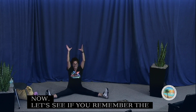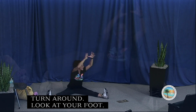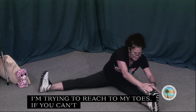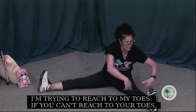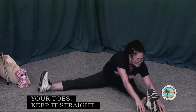Now, hands up, turn around, look at your foot. Look, my toes are facing the sky. I'm trying to reach to my toes. If you can't reach to your toes, don't go that far. You can grab your leg. Don't bend your knee to go to your toes. Keep it straight and reach and stay and stay. Stay. Stay.